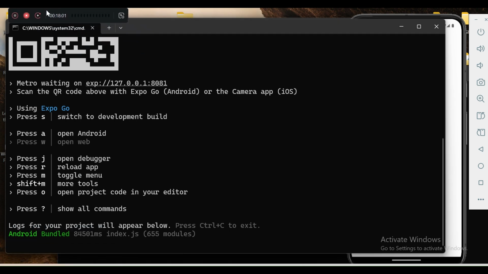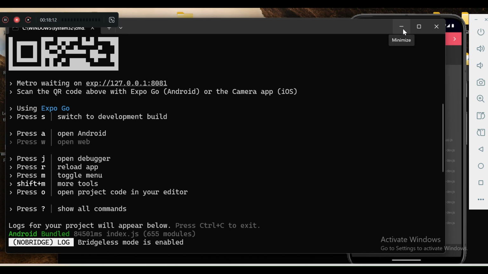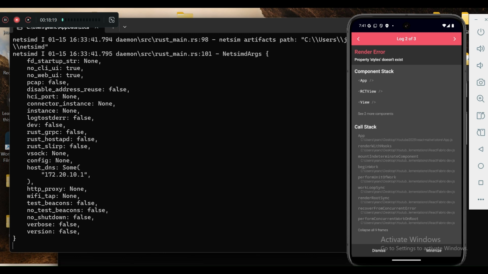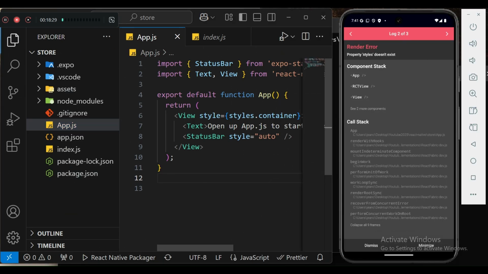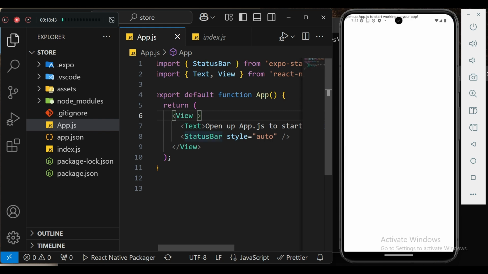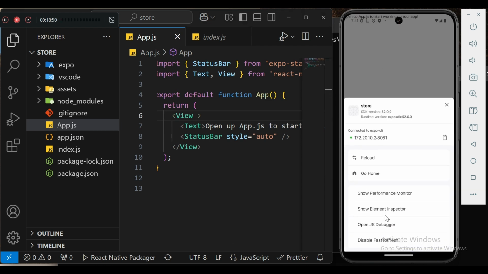Now we are ready to go, right? We are ready to go right now. So our application has been installed. So now let's see style. Style doesn't exist, so we have an error because I've removed some stuff. I just want to come here. There's no style, but we still have style here. Let's remove it. Let me remove it. Once I remove it, it will refresh our application, right? And everything is fine for now.